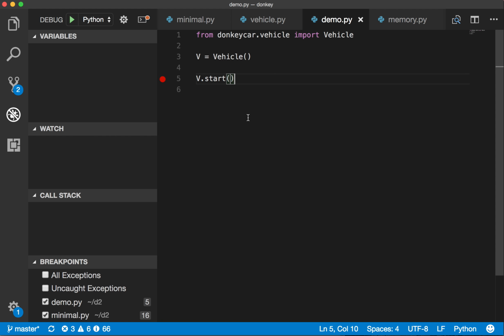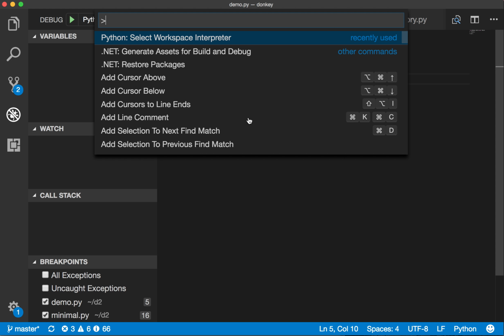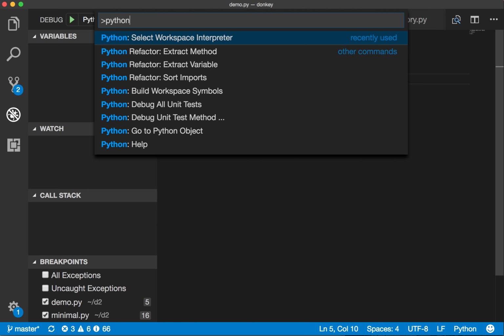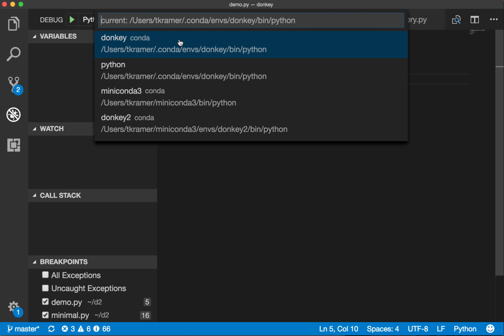And I'll set a breakpoint here. If you're like me, you're using Anaconda or a virtual environment to run in, you can do Control-Shift-P, and you can do Python: Select Workspace Interpreter, and from there you might have some different workspaces. For me, I have a donkey environment.